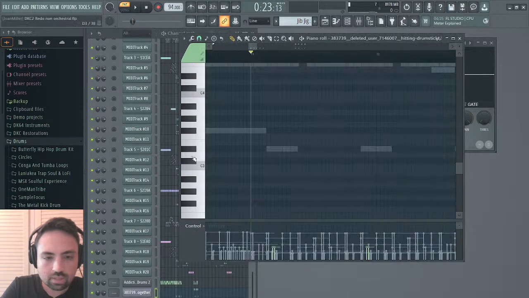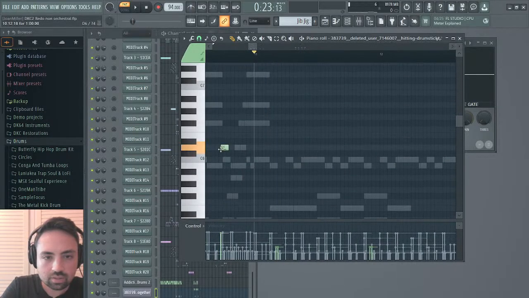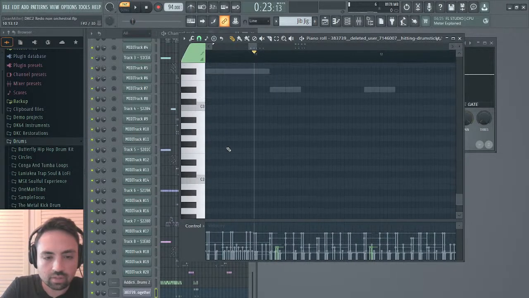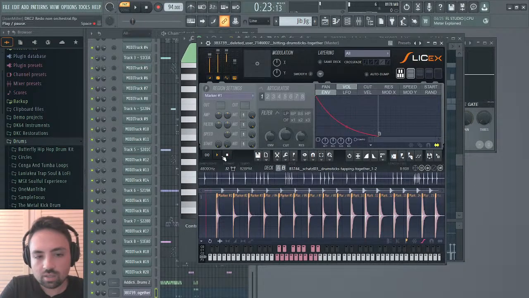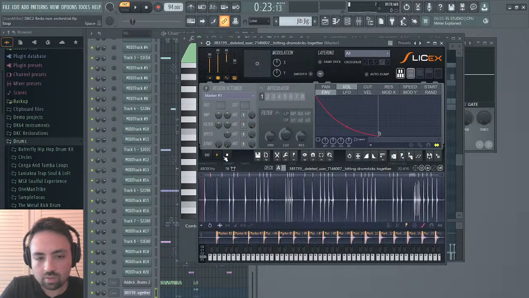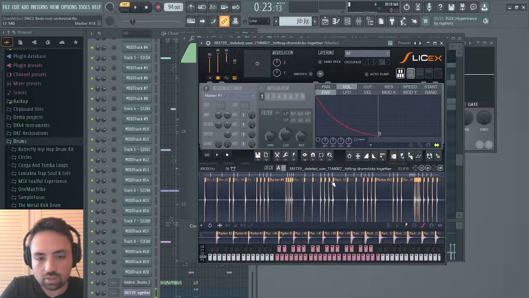Weird. Why isn't it sending it to, not even letting me play it? Crazy. Oh, because there's no markers, that's right. So let me do auto slice and dull auto slicing.